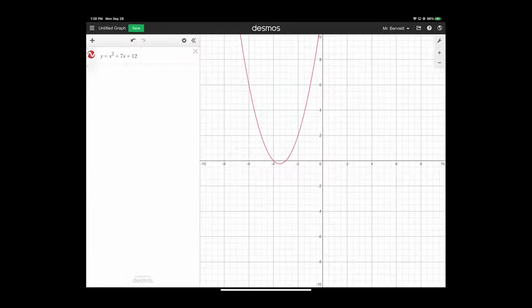Now, at this point, if I were to ask you to graph this function, I wouldn't expect you to be able to do it by hand. That's not something that we've done yet. It's what's coming next, in quadratics round 2, when I'll show you how to graph them and all the little details and ways of picking it apart. But I want to show you what the graph looks like.